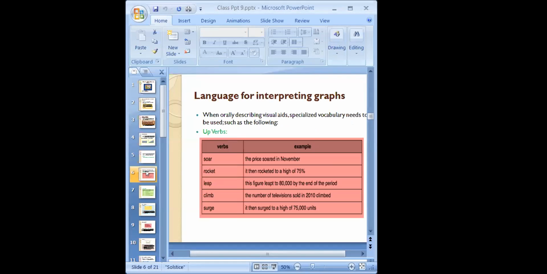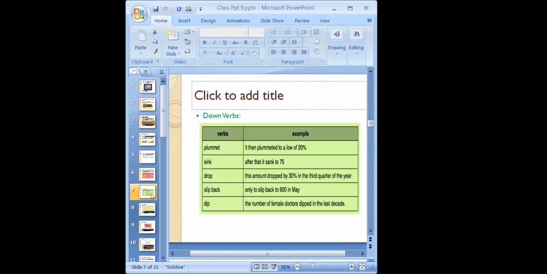So we have up trends, right? Things that are going up. Down trends, things that are going down, right? And also don't forget, many people forget this, there are equal trends, right? There are trends which remain at the same level. So those are called equal trends, right? So there are three main trends: uptrends, downtrends, and equal trends or level trends that you need to pay a lot of attention to, okay?